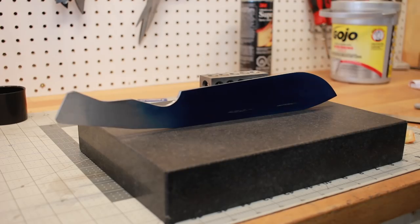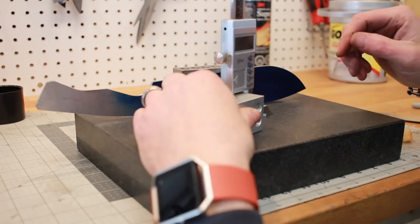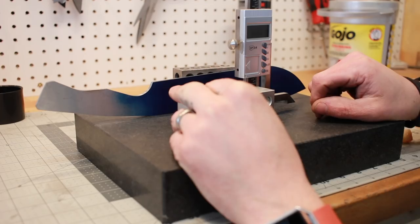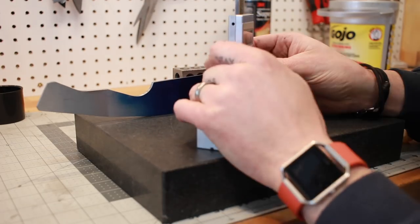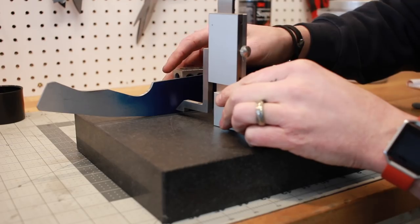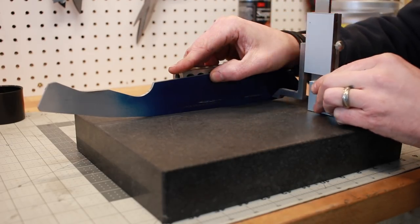And now what we're gonna do is we'll kind of set this up here. I'm gonna take my height gauge, just kind of see roughly where that mark was, figure out roughly what looks about average. Now we're gonna zero this. And let's see, how far down do we wanna go? Let's go 150 thou. Clearly, I'm just winging it as I build everything this way. So we got this. That looks pretty good to me.